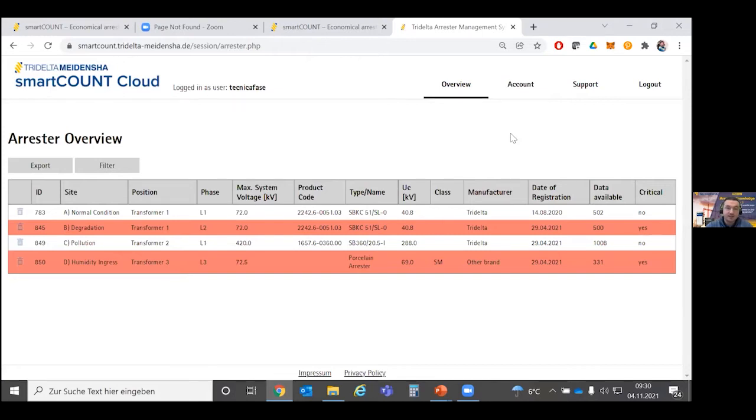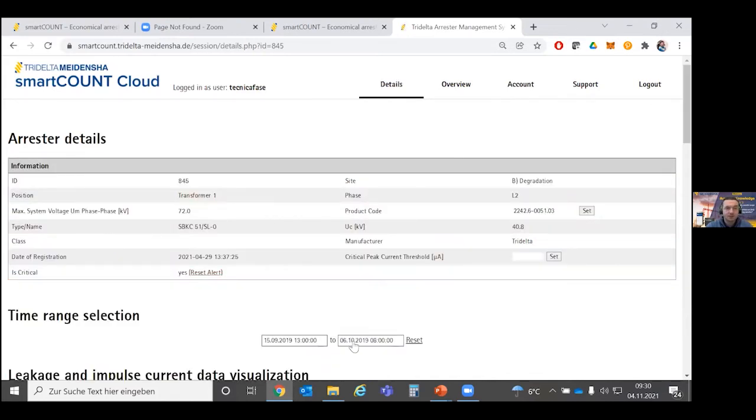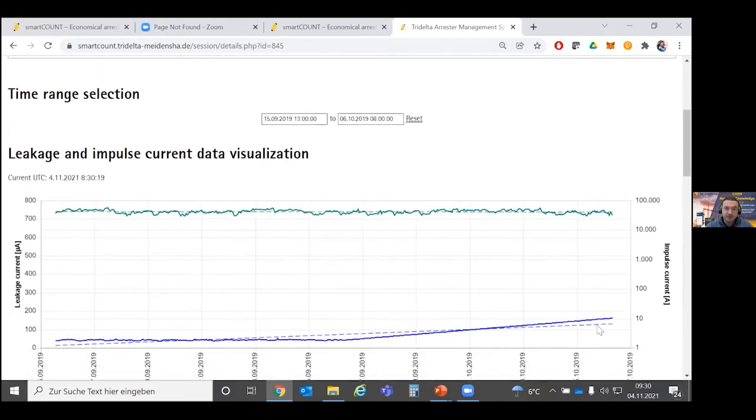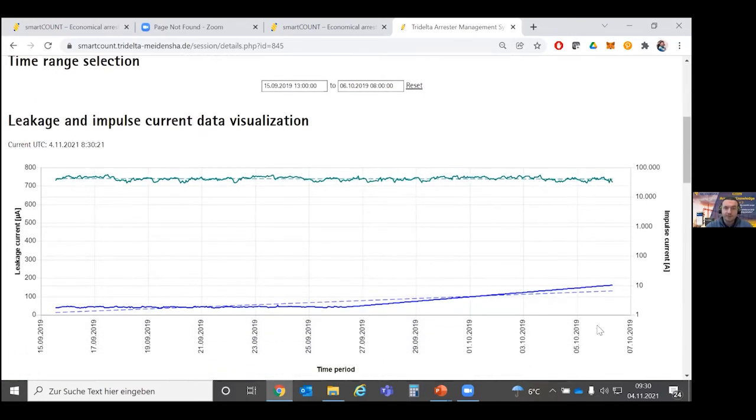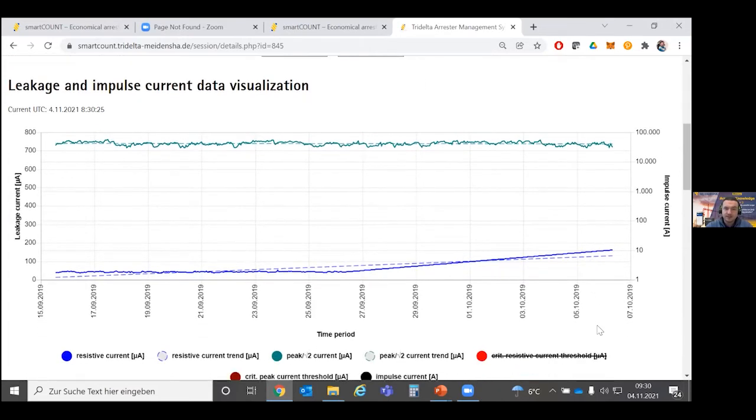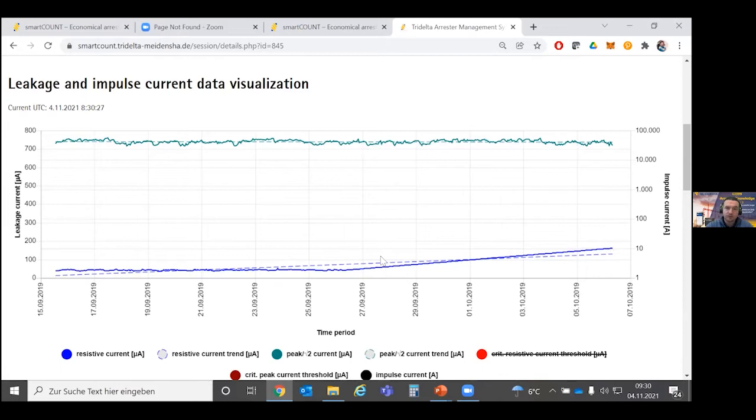I select a specific surge arrestor. For example, we have some typical cases for the demo where you have a degradation. ZnO degradation means that the trend of the resistive current goes higher and higher, as you can see, and the blue curve is the resistive current that you can display.